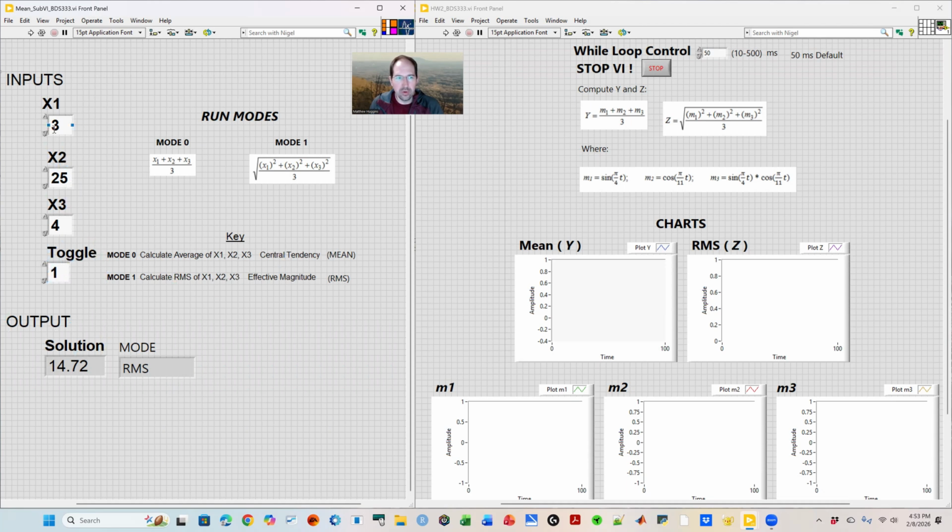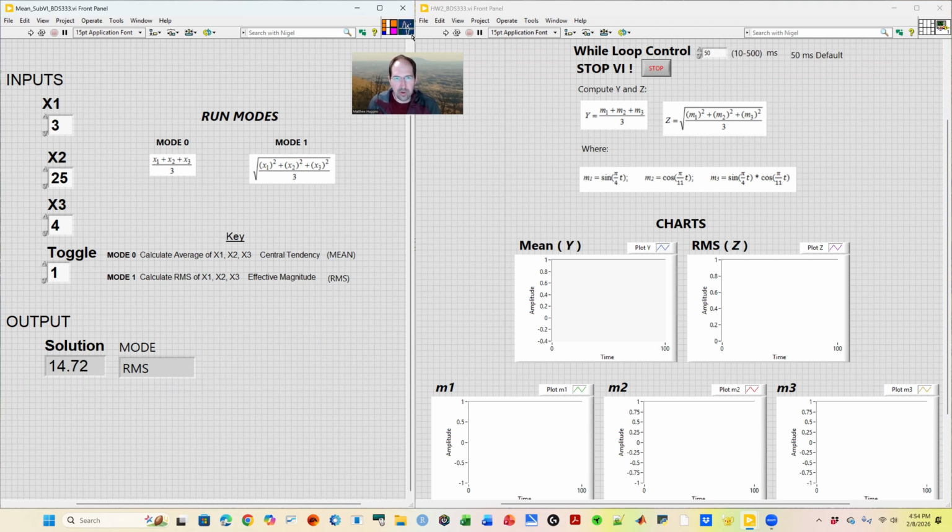The toggle and the inputs right here are mapped in the connector pane, and this icon, that's going to be used in our main VI, was created using a graphical program and then scaled so that it would fit within LabVIEW.